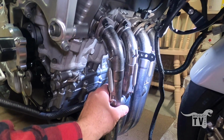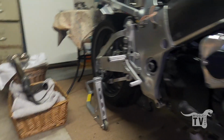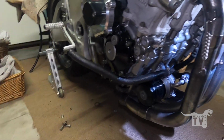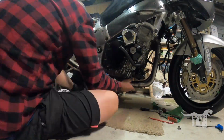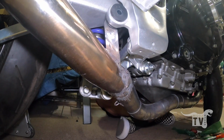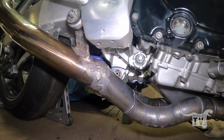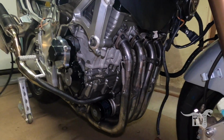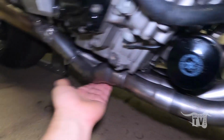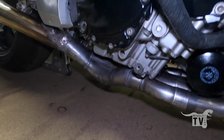Both the headers are loosely in place now. Just grab the back part of the system and connect it up down here, and we'll see how we go. Well, the system is on. It's all tightened up. It's running pretty nicely, I think. I've just got to put the springs down on here, but I'll do those tomorrow. Just the springs that join those clamps together.